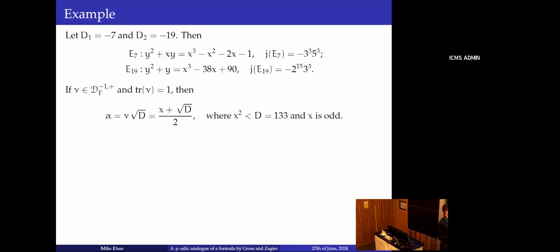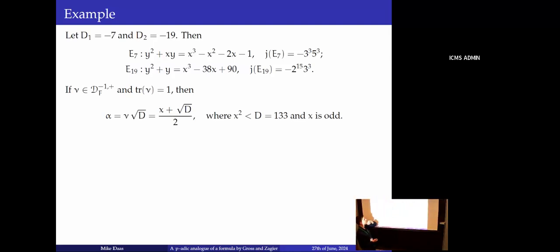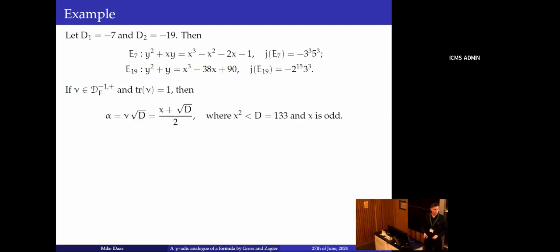But yeah, so I like this maybe slightly abstract looking index set of elements in a different totally positive trace 1. It's a very complicated way of saying that if I multiply by square root of d, I get an element of the norm (x plus square root of d)/2, where x squared is just bounded by d itself. It's like the total positivity condition coming in. And now the formula required me to work out special primes.